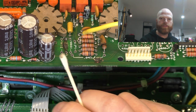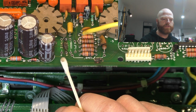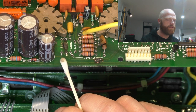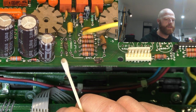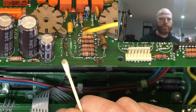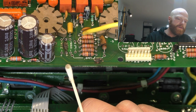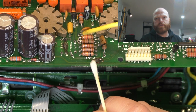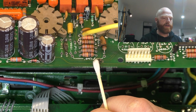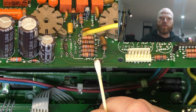The next trace over is the E node, which is the lowest voltage. It's not 413. Well, it should be the lowest voltage in the amp. The schematic says otherwise, but then there's the D node. So you've got the E and the D node, which carry about 380-ish, 90-ish volts.